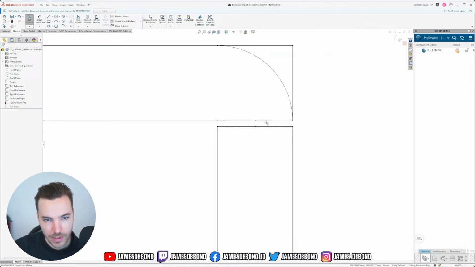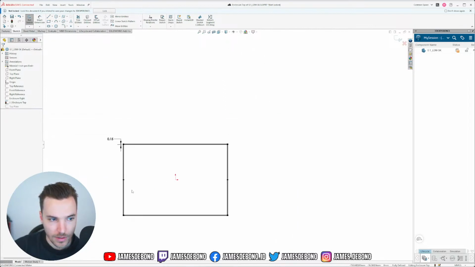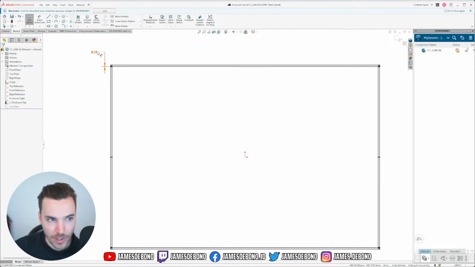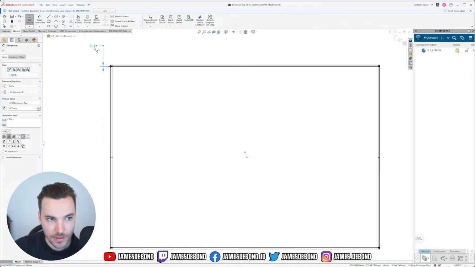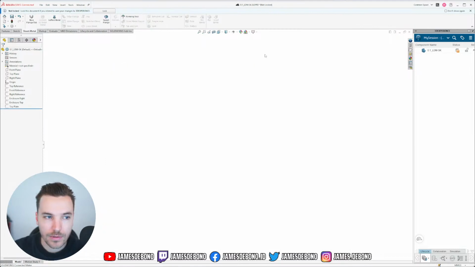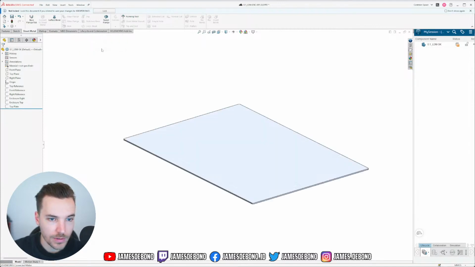Technically, I don't really need this here. This doesn't really need to be reflected in the sketch, because I'm going to link that gap value to this dimension in the actual feature of the closed corner. But I like to make my sketches look accurate in case I want to link something else to these points. Okay, I'm going to save and go back to this part.